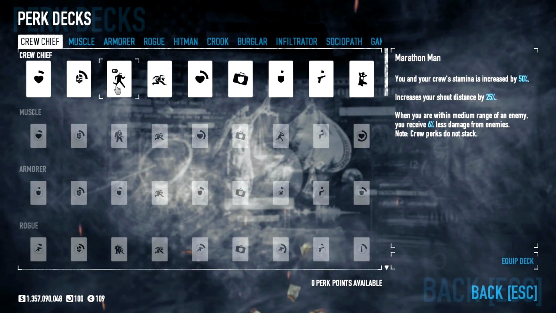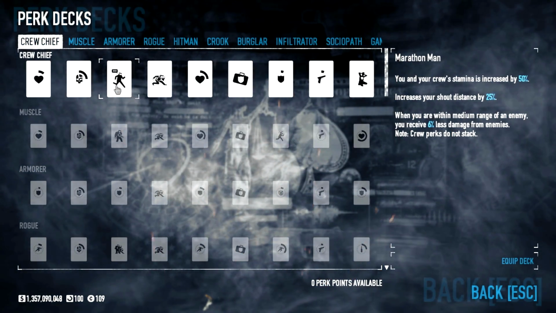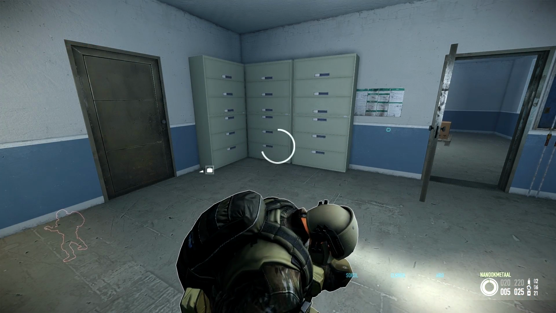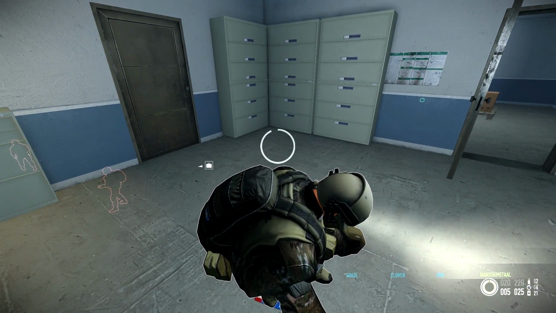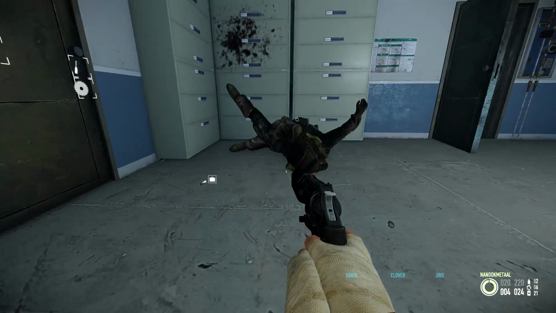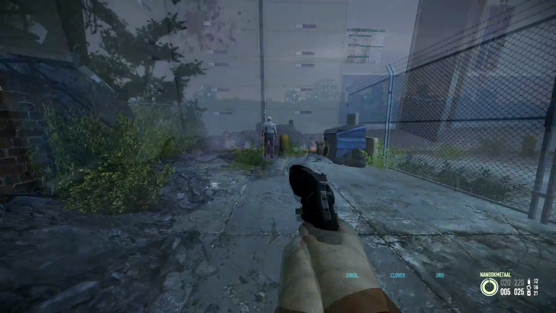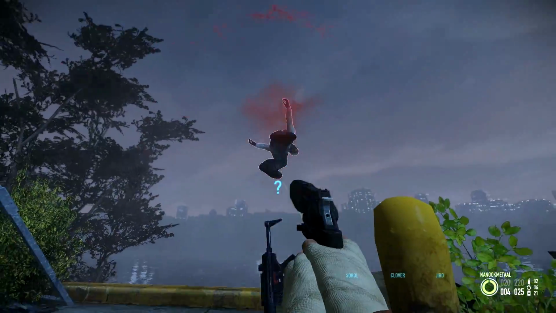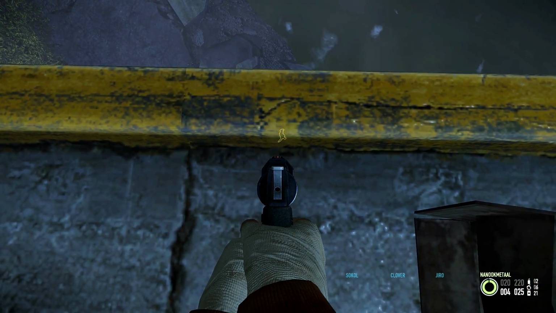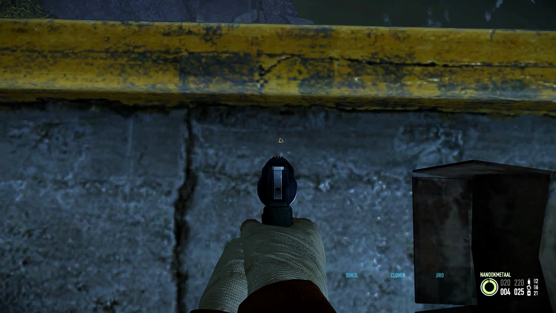You can also go for the Crew Chief in order to get stamina bonuses, or the Yakuza perk deck to increase your movement speed. One of the best weapons to use in stealth is the Judge Shotgun, which not only deals a lot of damage, but also allows you to boost bodies. It is a very helpful ability that sometimes allows you to get rid of bodies without having to bag them or hide them. Make sure you respond to a guard's pager first before shooting him into unreachable areas.